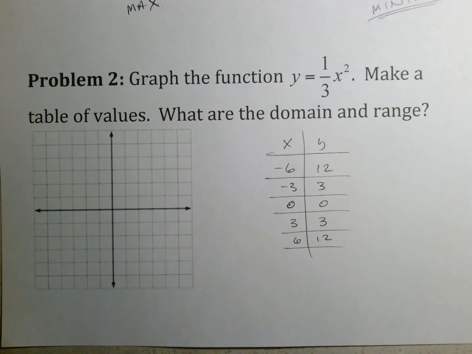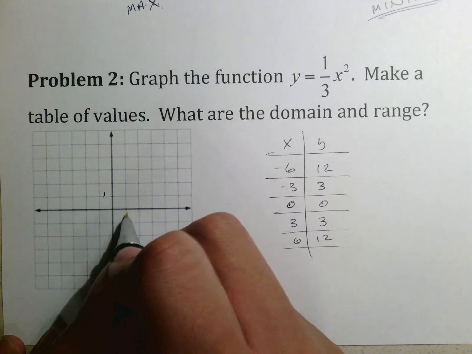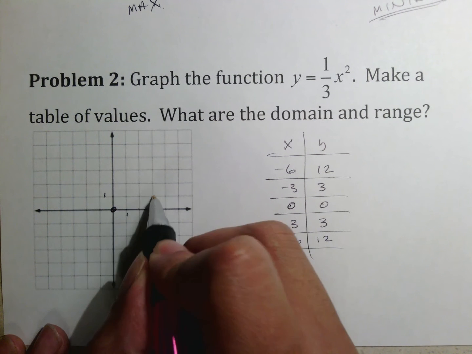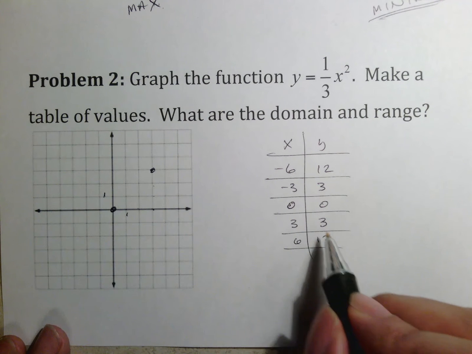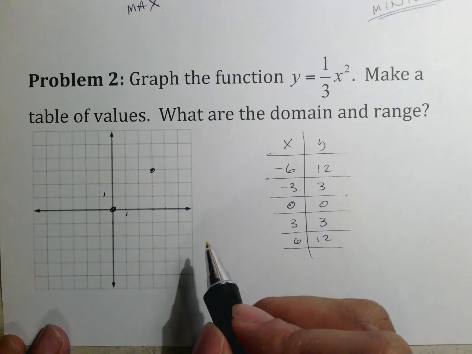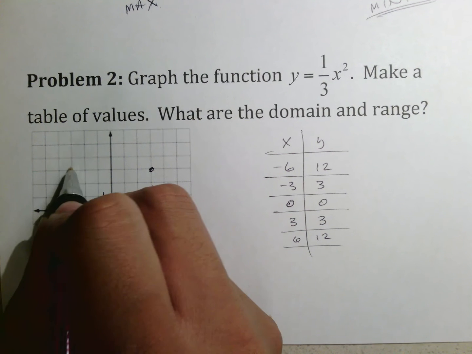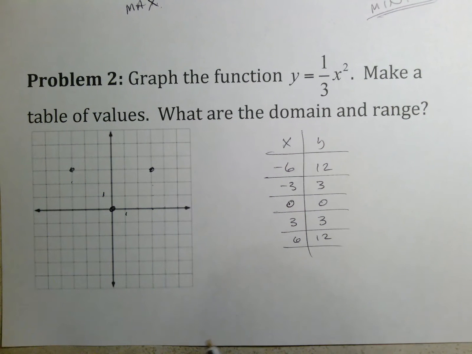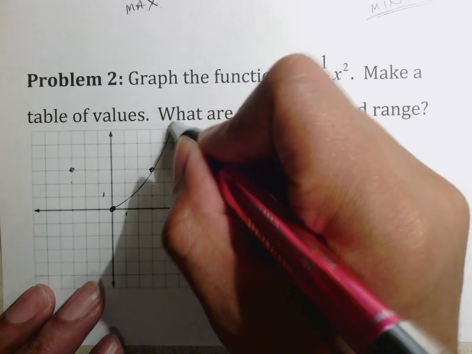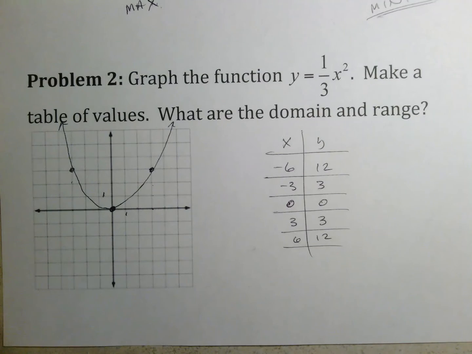And again, this is what's special about the parabola, which is why you need 5 points. 0, 0 is here. We're going to count by ones. 0, 0 is right there. 3, 3 means go over 3, 1, 2, 3, and up 1, 2, 3. 6, 12, 1, 2, 3, 4, 5, 6. It'll be somewhere way up there, so we don't need to put it on there, but we do know it's up. And then negative 3, 3, so 1, 2, 3, 1, 2, 3. And we know its shape is like a U, and because we know the shape, we understand that it's going to do something like this. And so you draw your best version of a graph that is a U.